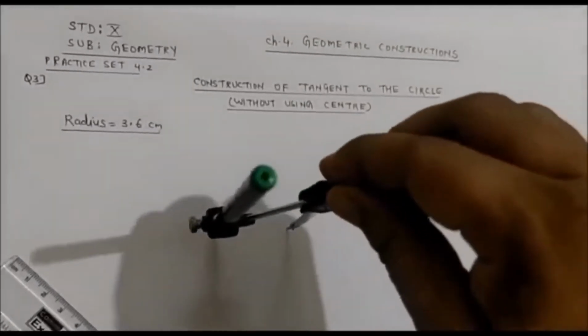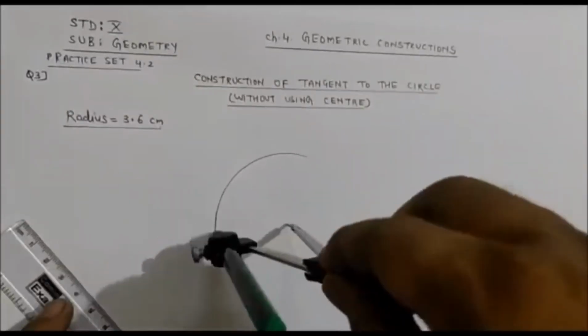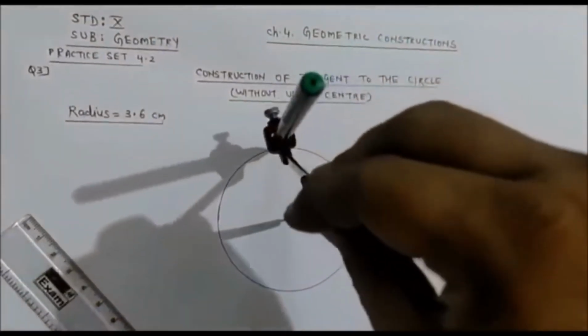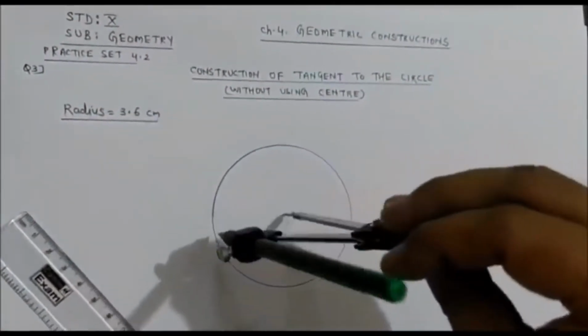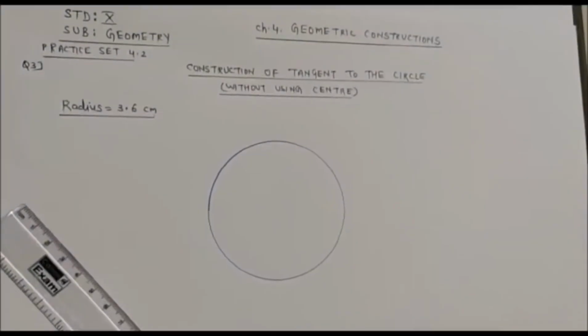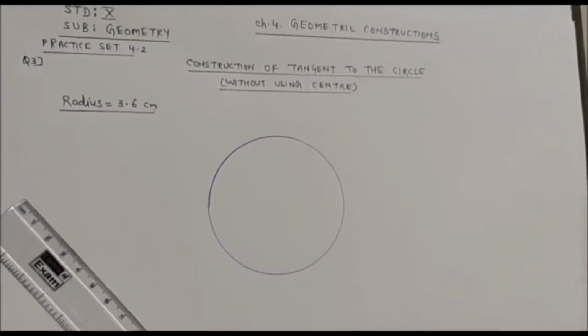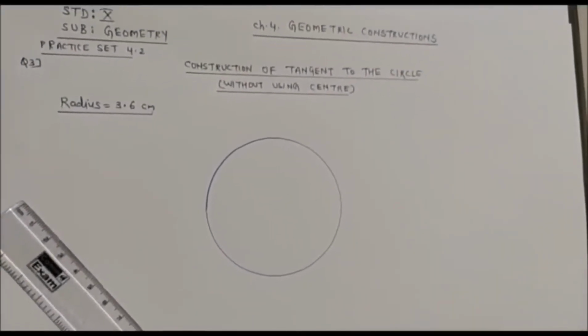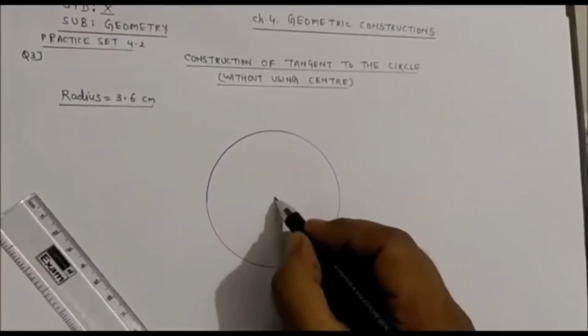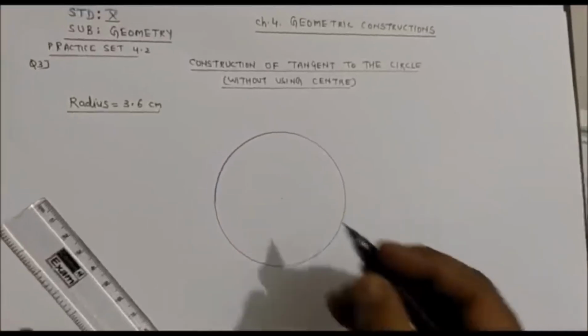We'll draw a circle with that. See the circle now. With that given radius you have to draw the circle. Okay, students, you can see that the radius is 3.6. You all do the circle, everyone. Please do the circle. This we can mark as the center. Okay, this is the center of the circle.